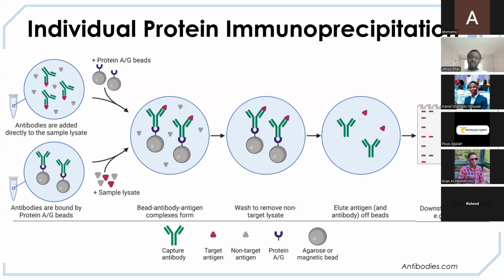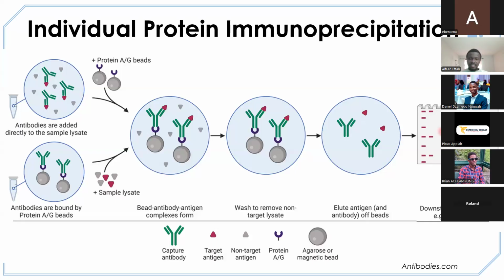That is when we perform the Western blot. So that's how it's done. This is for one protein, when we want to test whether protein A is present or not. If it's present, we are going to see a band. If it's not present, in the end, we will not see any band because nothing will be bound to this antibody. And when we wash away, we will have only antibodies. When we perform the Western blot, we are not going to see any protein here. That is when the protein is not present.